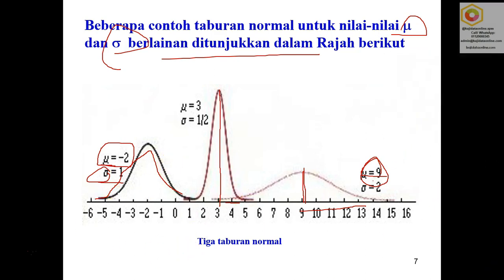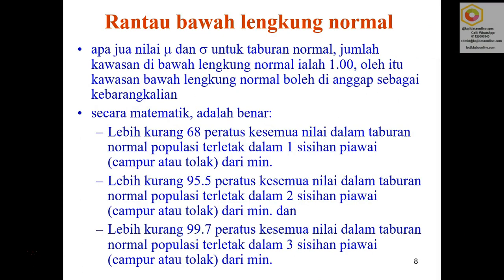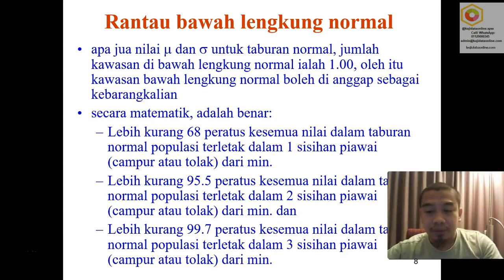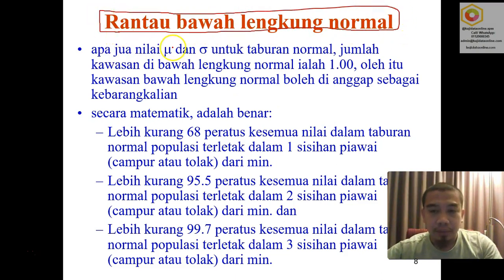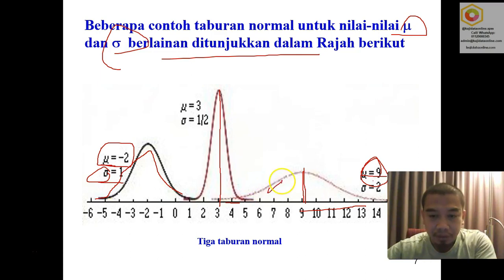Okay, so now we are going to move to another understanding. In this one, I'm going to explain to you about the area under curve. So we call it area under curve. In this topic, you must understand that the area under curve is considered normal if it is equal to 0. So you have the tabulations of data like this. Anything below this area under curve is equal to 0. So that is our assumption.